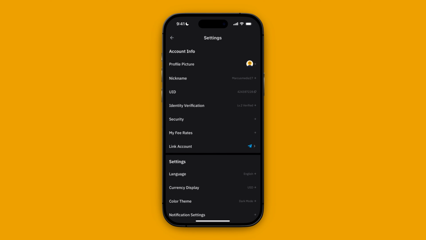Of course, you can also change the time on your device itself, and then this time will also be changed in ByBit. So that is depending on what you want to change in terms of your time.